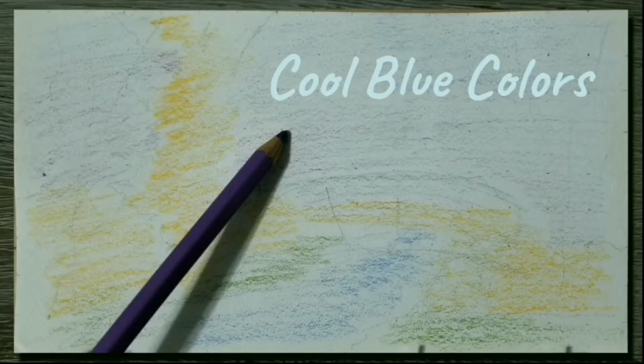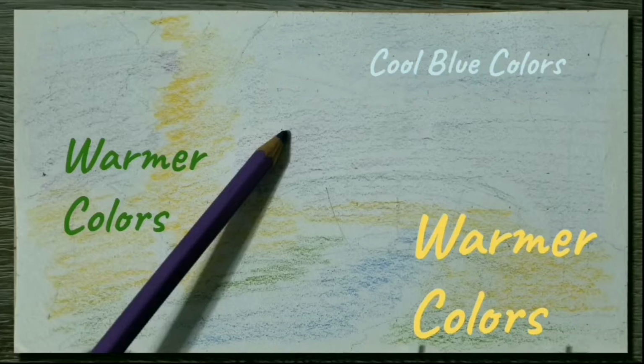Typically, cool bluish colors appear further away and warm yellowish or reddish colors appear closer. I make the mountains seem to be in the distance here by using a cool bluish purple for them. I try to make the trees and grasses appear closer by using warmer yellows and greens. Again, at this stage, I'm still not worried about details, and the pencil application is pretty light and scribbly.